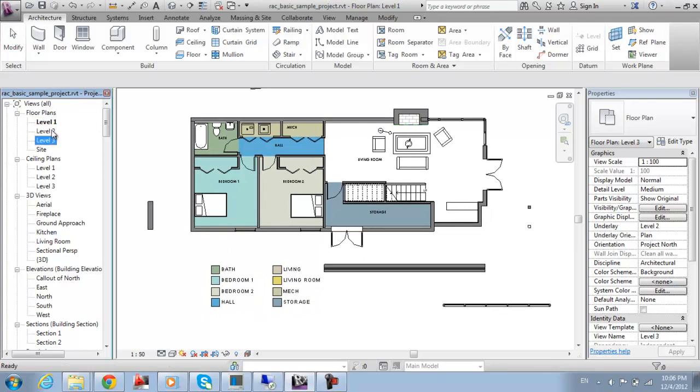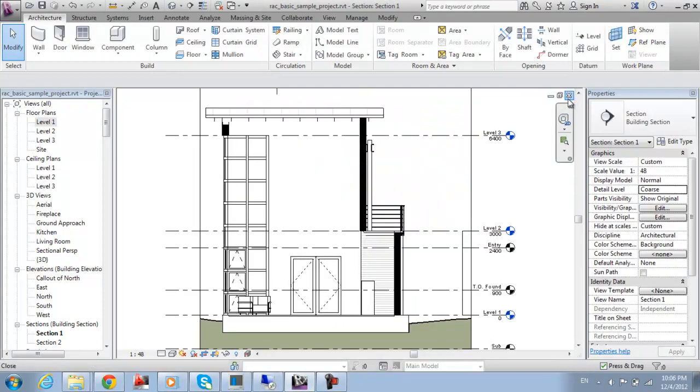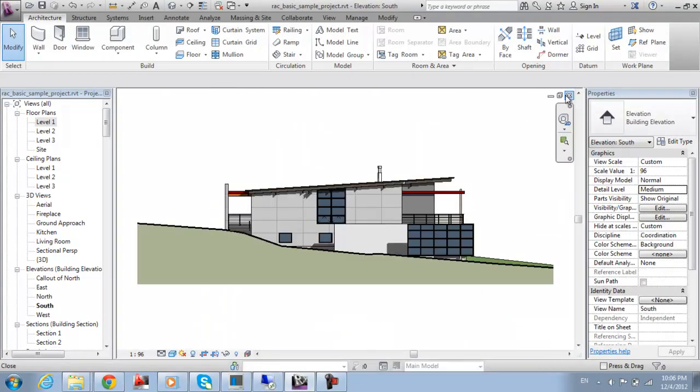This is levels. Look, something very important. If you want to create another level, we need to minimize all these views. Look, if you really open so many views, that means it will eat your RAM. Okay.